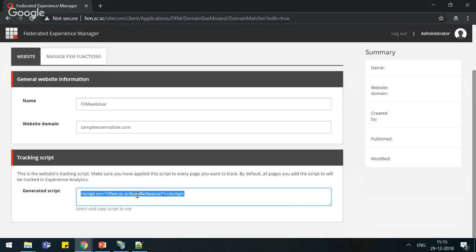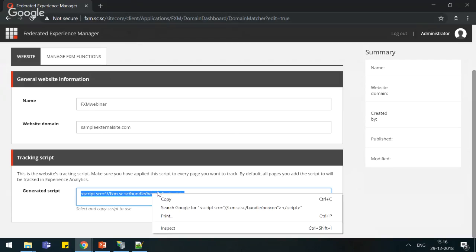It works similarly to Google Analytics. Like when we add a Google Analytics script, it tracks your complete requests with a particular ID and other stuff. So this beacon script will communicate with your site, for instance fxm.sc.sc, which is what I created as a site.